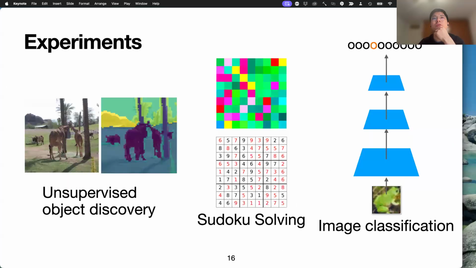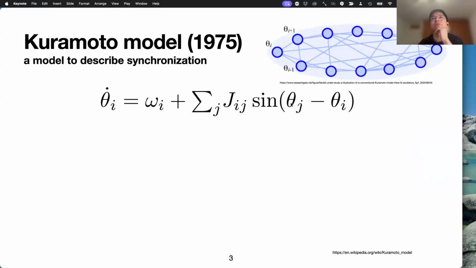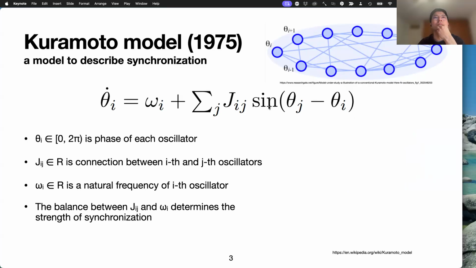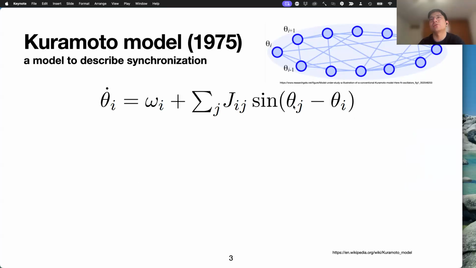When we look at the original Kuramoto model, it's a little bit different from self-attention actually, but the connection is modulated by the nearby oscillators. This sine term defines the modulation of the connectivity based on the phase difference between connected neurons, which is similar to attention.